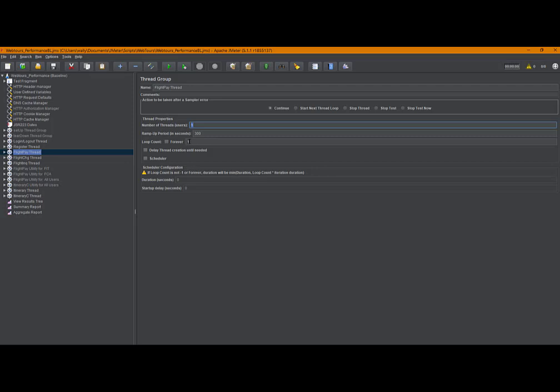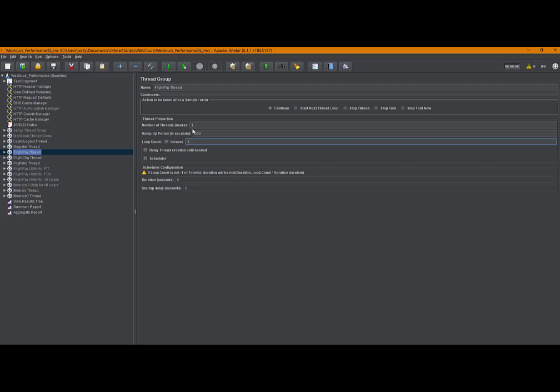And then this loop count says for every user, we want to run so many iterations. But the way that the script is designed, the loop count represents the number of users.